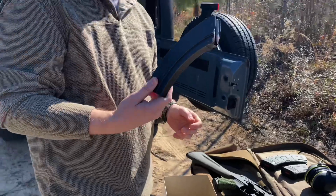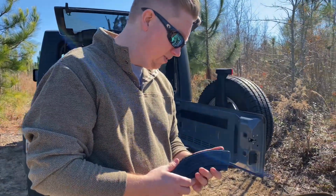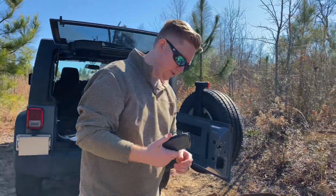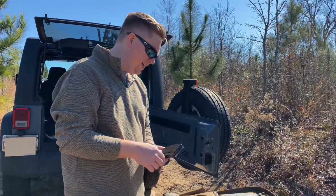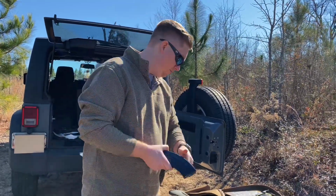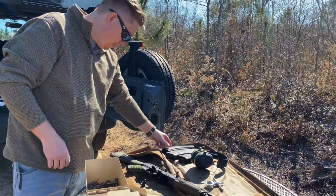Palmetto State typically runs these on their website for $8 to $10. I recommend picking up a few. They're awesome. I never really have to fit them to any of my guns. They usually just fit right out of the box, but it's super easy to fit if you do need to. These do also have last round bolt hold open, which is really nice. Something you don't get with your PMags. So check out the Croatian mags.